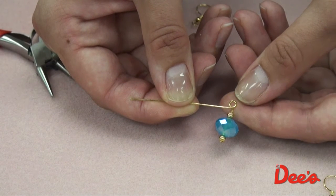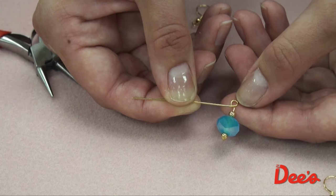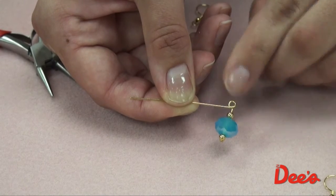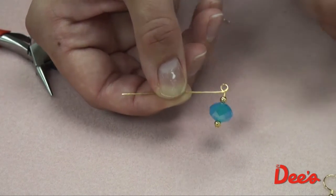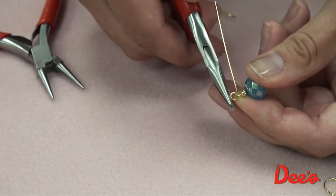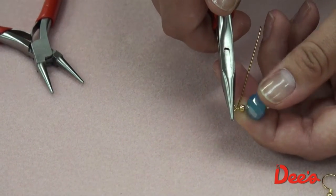At this point, you will need to place this loop onto whatever project it is that you're working on. Once you've wrapped the loop, you will not be able to place this loop onto anything unless you use a jump ring to attach the two pieces. Use your needle nose pliers, the ones that are flat on the inside, to grab a hold of the loop sideways.